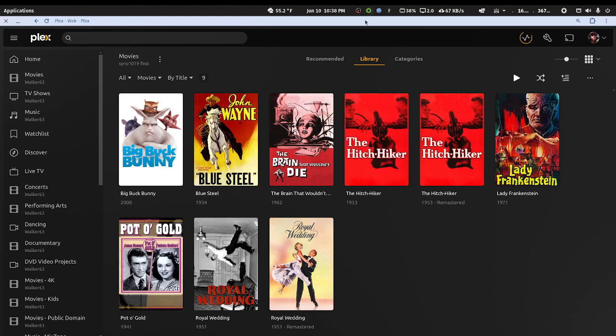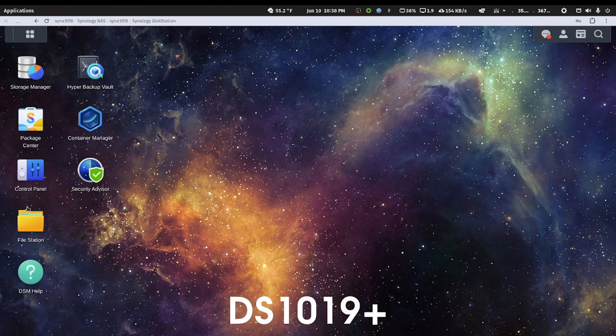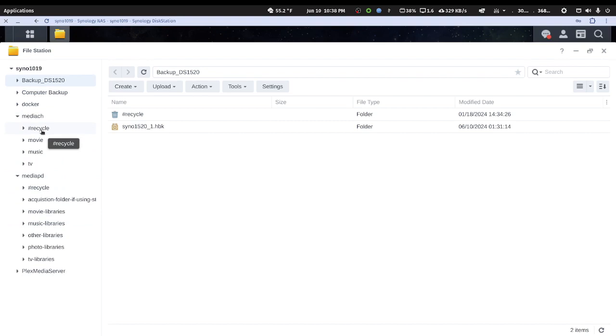So that's basically it. Let's recap just a little bit. You create a new shared folder. You set the structure up any way you want, but I suggest this library sort way, even though I did not do it in this example. You set the new structure up under one shared media folder.